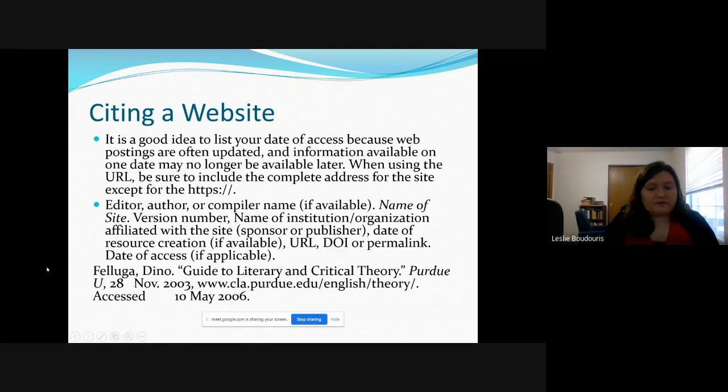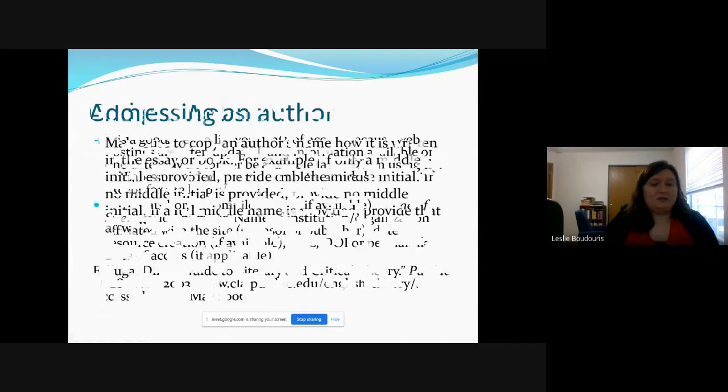It's a little different if you're citing an entire website, but for an essay for English class, I doubt that you're citing an entire website. You're probably going to be citing an essay within it. So the essay in quotation marks, then the publisher, then the year, then the URL, and then the access date.